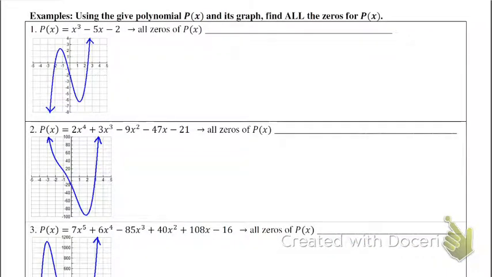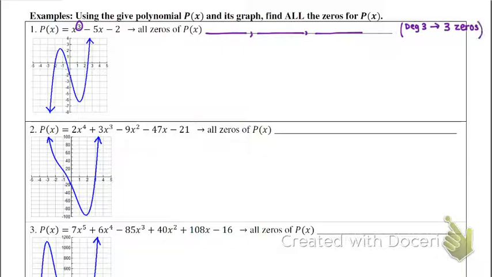So let's start looking at example 1. Given this graph, we're going to find all my zeros. If I look at my highest exponent, it is 3. Therefore, I have 3 zeros. So the first thing I'm going to do is draw 3 blanks. I know I will be done when I have filled in all of my blanks, or my zeros. Okay, since this was a degree of 3, that means 3 zeros.